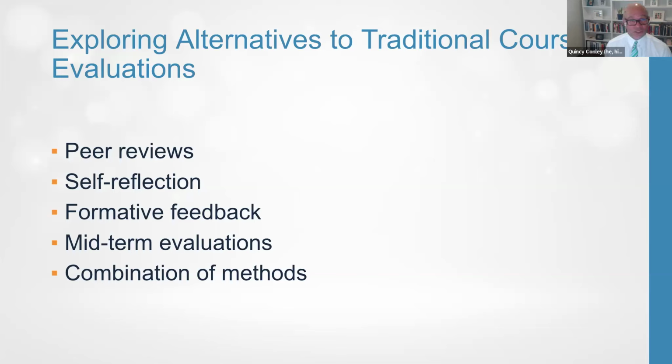There are some great tools out there about self-reflection, things that you could do on your own. How's this going? How's this not going? What can I do to do better? And then the formative feedback loop, we talked about this pretty thoroughly. Ways to seek out feedback from your students. You don't have to wait until the end of the semester: midterm, early term, syllabi, other ways as well, or a combination of those.